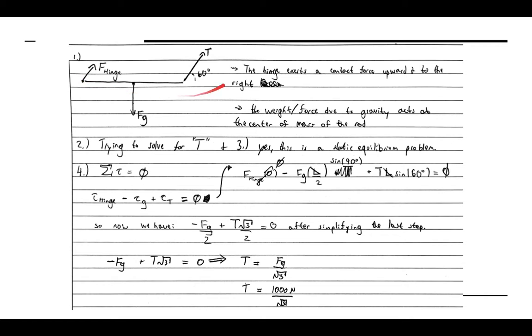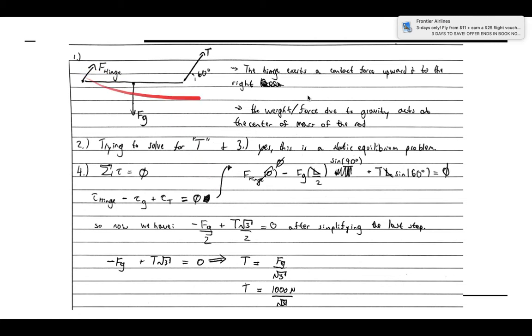We could also take the tension to be our axis of rotation, because if the hinge wasn't here, our bar would swing downwards in the counterclockwise direction. But in this case, the reason we're going to choose the hinge to be our axis of rotation is because, as I noted before, we don't know anything about the hinge force. We don't know a numeric value for it. So that's going to be a problem that we can't solve for, and that's going to complicate things, make life difficult for us.